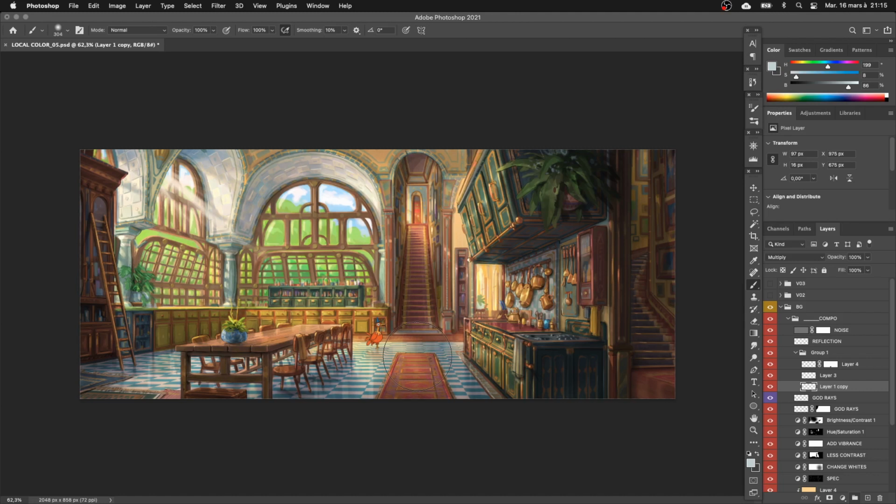Also, sometimes when you're working on a production, they give you the character and you need to put it in the environment, and it's always nice, you know, to add occlusion, to add reflection. When you sell and you show your piece of work, it's always nice to have something clean.